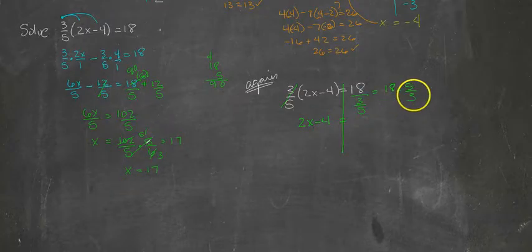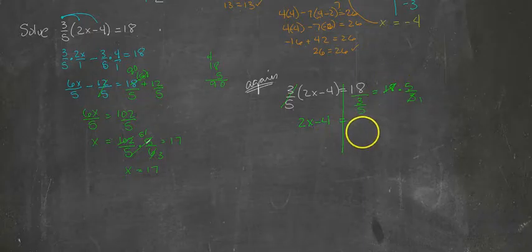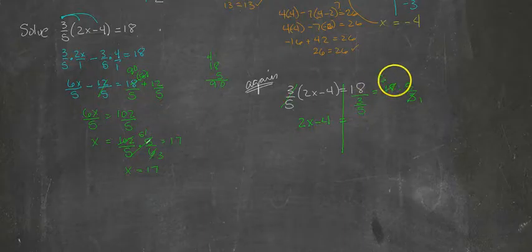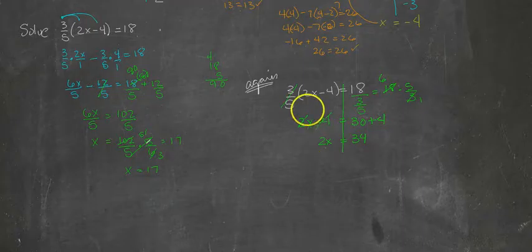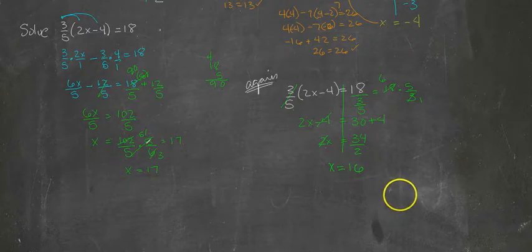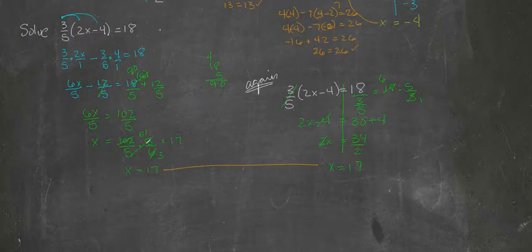In fact, there's a little bit more saving I can do here because I can divide 3 by 3, leaving a 1, and I can divide 18 by 3, leaving 6. So this whole line on the right-hand side becomes 6 times 5, which is 30. Now, add 4 to both sides. So I have 2x equals 34, and now divide both sides by 2. Whoops, I did that in the wrong place, didn't I? Divide both sides by 2, and I get x equals 16. Hey, that's not right. X equals 17. And that's exactly the same answer I got when I did it the long way.